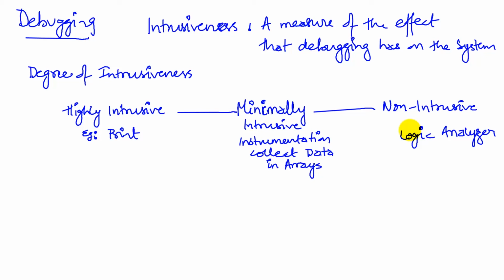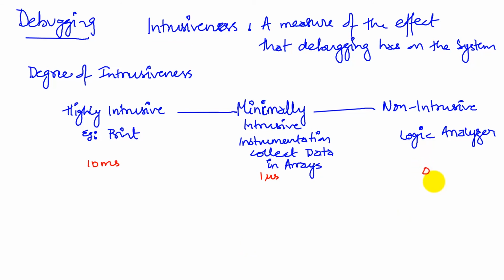Therefore, it is non-intrusive. But I don't understand. What does this mean quantitatively? How can you give me another definition? Well, one way to look at it is the relative intrusiveness. For example, print statements operate in the order of around 10 milliseconds. So every time I call a print statement, it incurs a delay of 10 milliseconds. On the other hand, data collection takes on the order of 1 microsecond. Whereas non-intrusive is 0 interference.